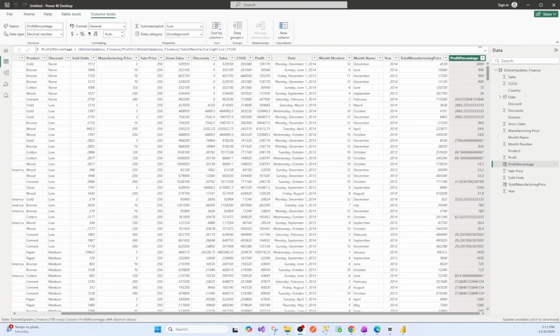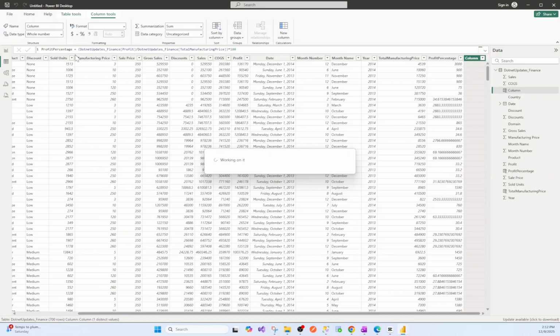Before moving further, I would like to add one more column to the data source. Add a new column and name it profit type.